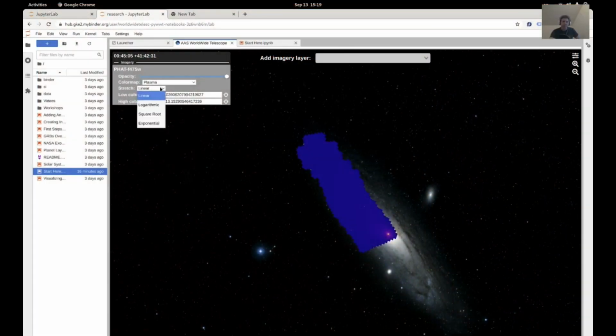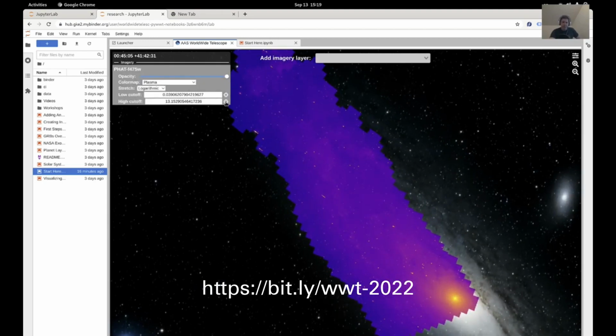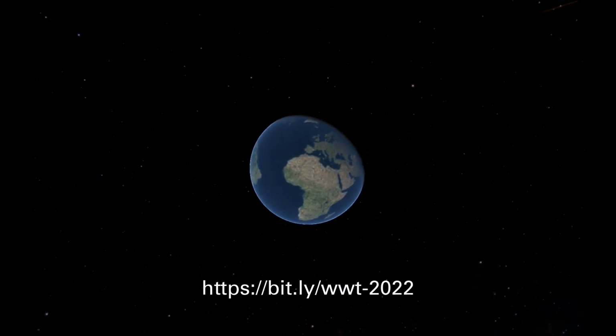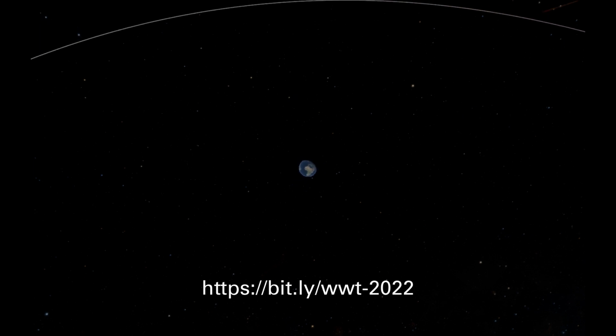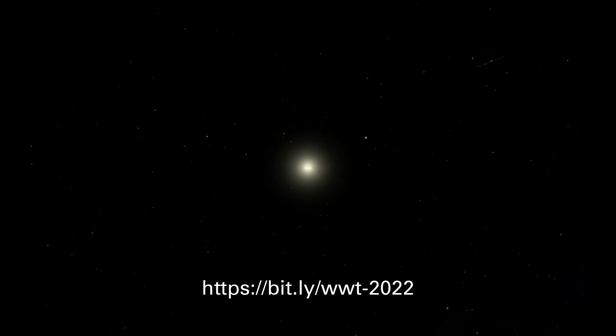But there's no dataset like your own, so whether you're a professional or an amateur, a researcher or an educator, if you've got data, anything from your first astrophoto to a gigapixel mosaic, we hope that WWT 2022 gives you a really compelling new way to explore and share it. To get started, visit the WWT 2022 homepage at the URL on your screen. If you have any questions, the WWT team will be eager to help. From research to education to just sharing the wonder of the cosmos, we're incredibly excited to help you do something amazing with WWT 2022. The sky's the limit, literally.